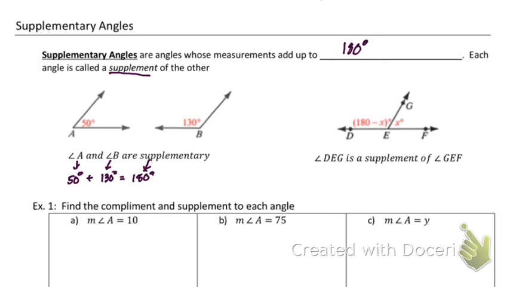Next one says angle DEG is a supplement of GEF. We know that because, and it's probably one of the hardest things to wrap our heads around sometimes, anytime I draw a straight line, we have to know that it is 180 degrees. So a straight line is 180 degrees. So that purple line right there is 180 degrees. So when I take one angle and I add another angle to it and they make a straight line, it is 180 degrees. So those two are supplements of each other.